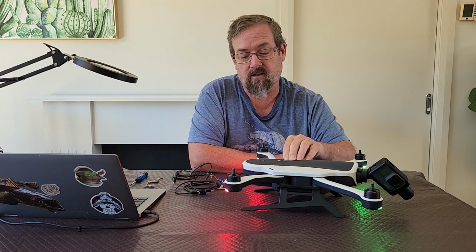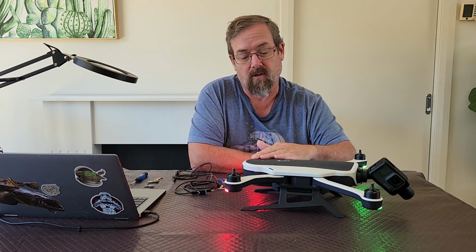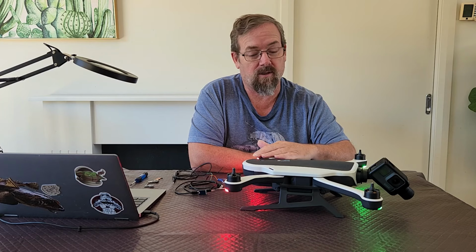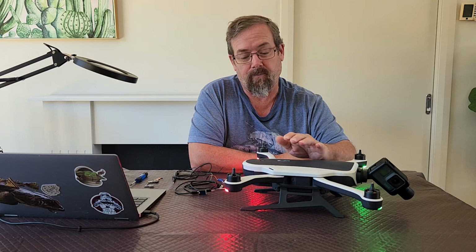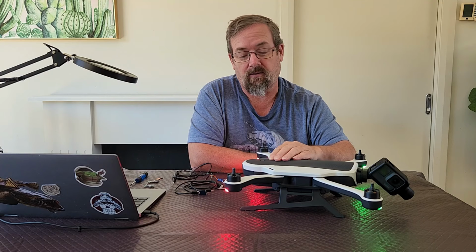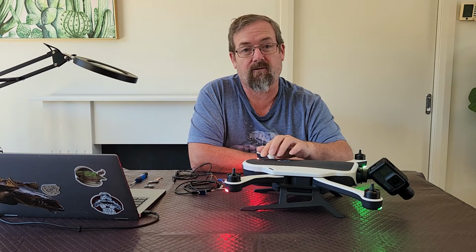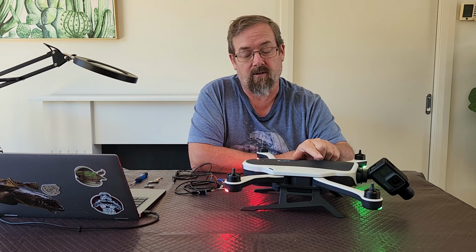And the other symptom is that you can't power the drone off by pressing the power button. You've got to remove the battery. Sometimes, if you leave the drone on for a couple of minutes, the main processor will actually error out and then the power LED will start flashing red as well as the lights on the actual drone.